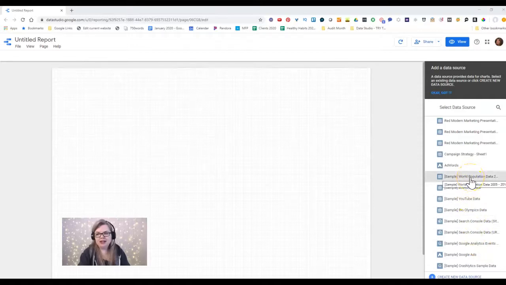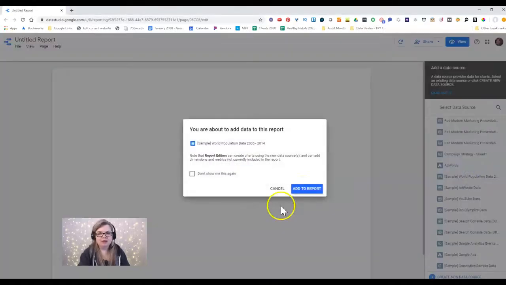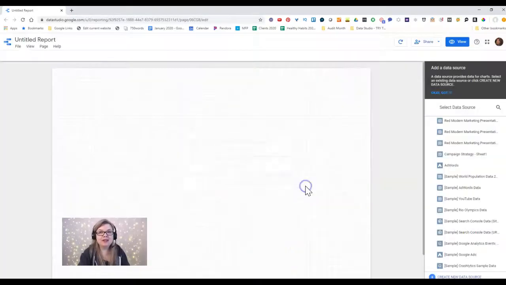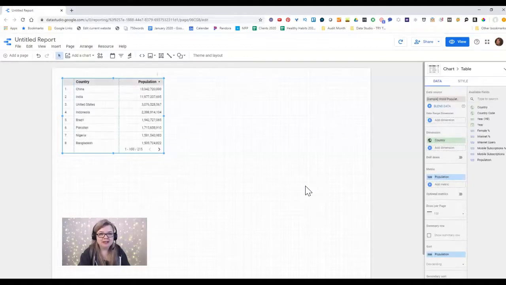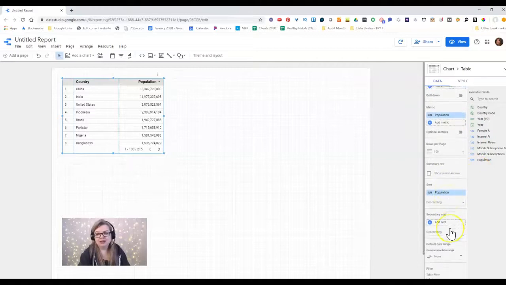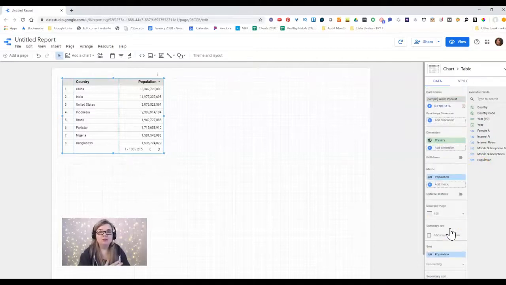So let's go ahead and just hit world population data. It'll ask us to confirm. Get used to that. It'll ask you a lot of times to confirm. And after we hit yes to that, we now have a fully functioning toolbar. We have a lot more options up here at the top, and over on the right side we also have ways that we have our different fields. We can start adding to dimensions, metrics, control the date range. Everything we want to do we can now do because we have a data source. So we require a data source before we can do anything else.